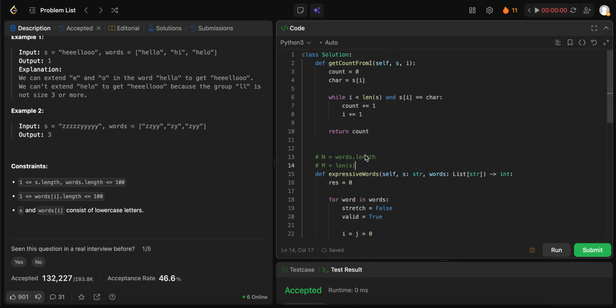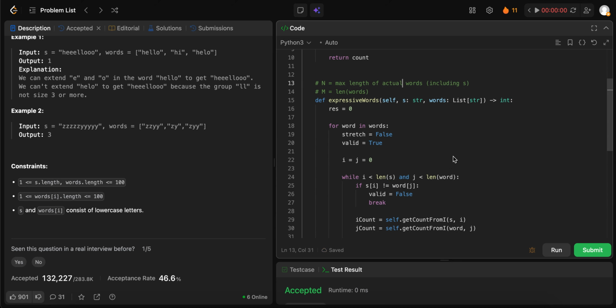Well, all these words are 100 length. Sorry, I'm switching it up. This is the length of the words list now. These are the actual words.